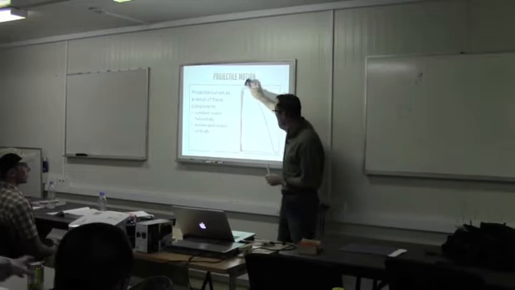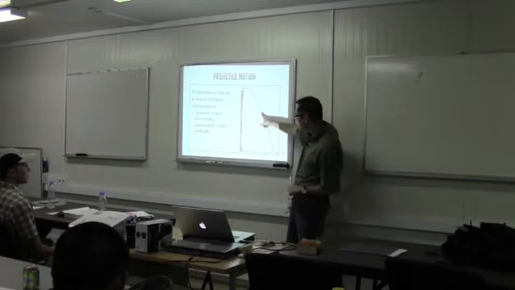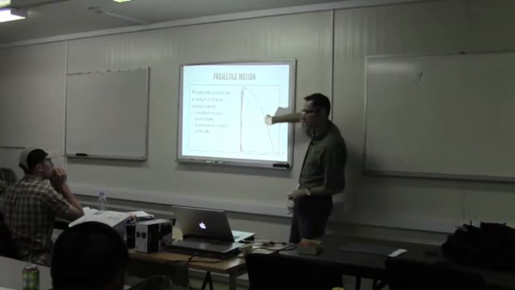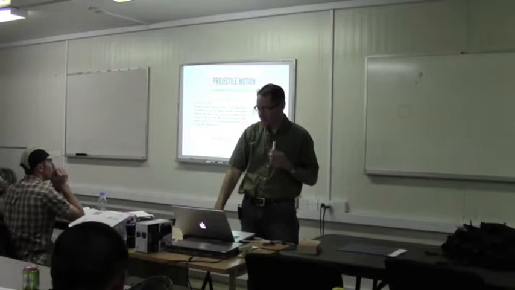Okay, so do you see how these two effects, if you take them both together, will follow this path? It's because the downwards is so much, but it's gone the same amount over. Then it's gone down this much, but it's only gone the same amount over. And it's gone down this much, but it's gone the same amount over, and it looks like this cool parabola. Aha. Okay, I'm going to show you some demonstrations of this in a minute.